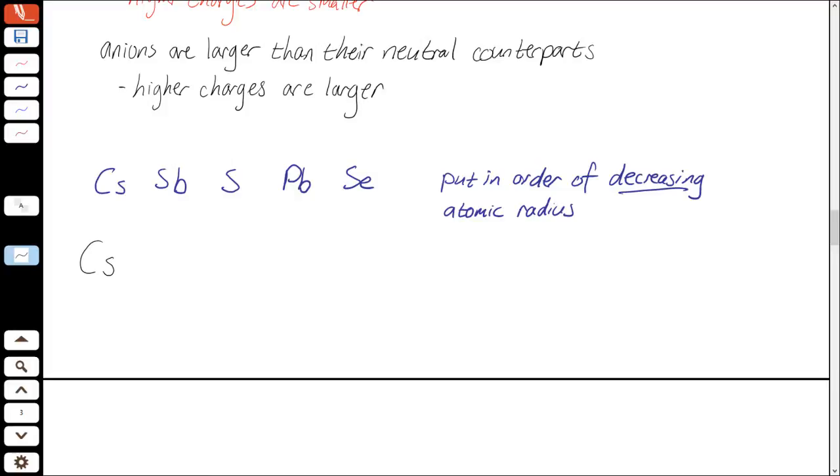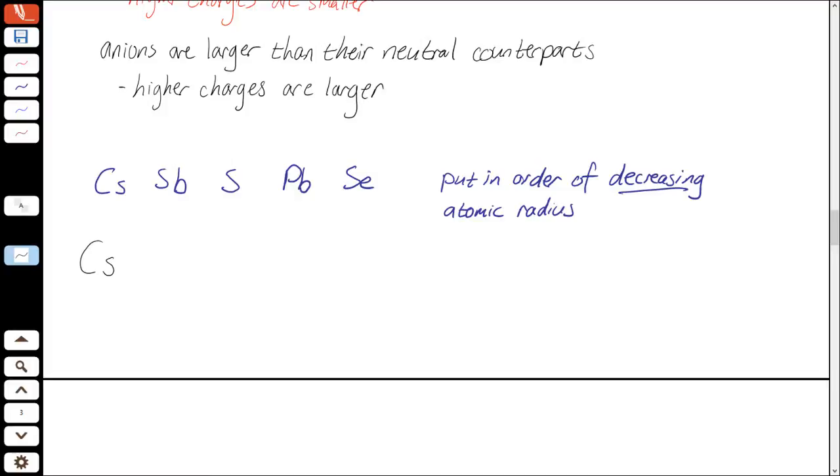So there are 2 atoms in period 6, cesium and lead. Cesium is way over on the left, the alkali metals, lead is over on the right. So by the time you go from cesium to lead, you've done a lot of contracting, right? Done a lot of getting smaller. Okay, so it's often easiest to do these if you think about the extremes first. So what do you think is the smallest one?